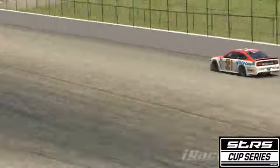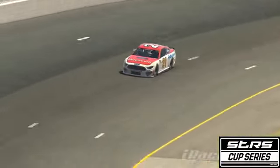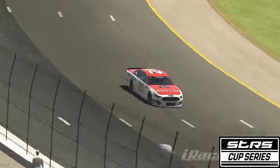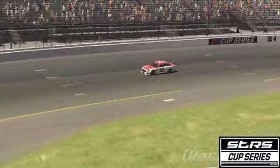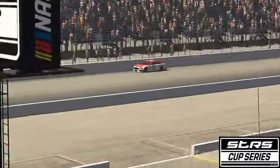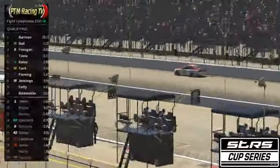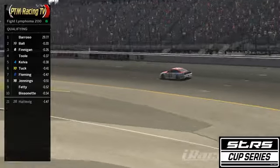It's very similar, in my opinion, to how it was at Martinsville, with the runs coming quick and hard, and some even harder to miss and easy to mess up on. You'll see more about that later as we get into the show. For now, final laps of qualifying are coming away for the Fight Lymphoma 200. Here are our qualifying times for the drivers at the moment, and everyone's situated through.